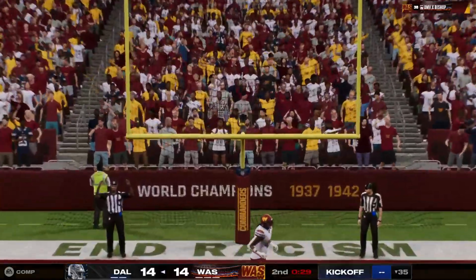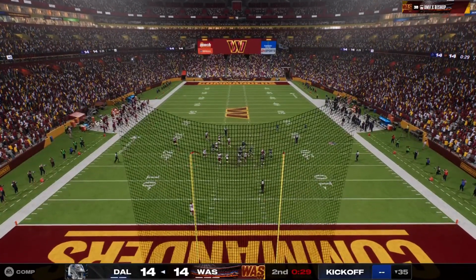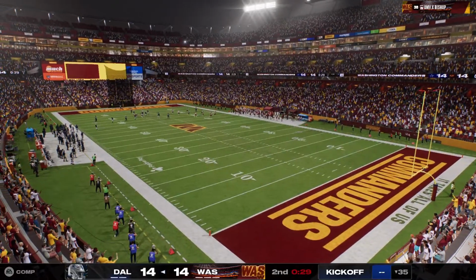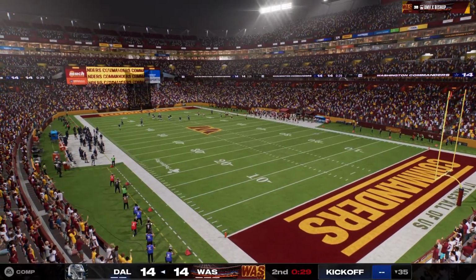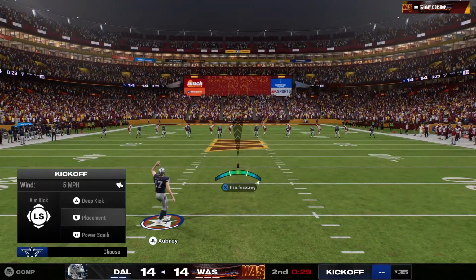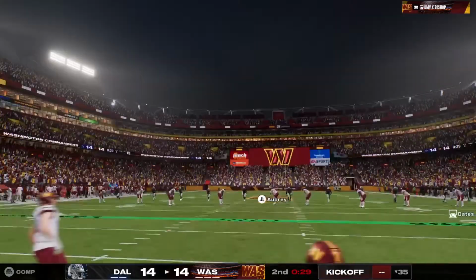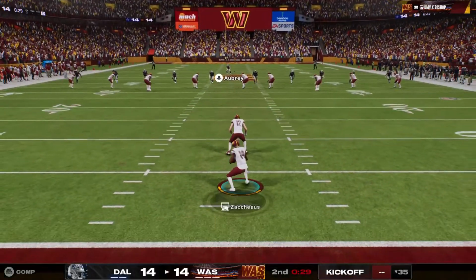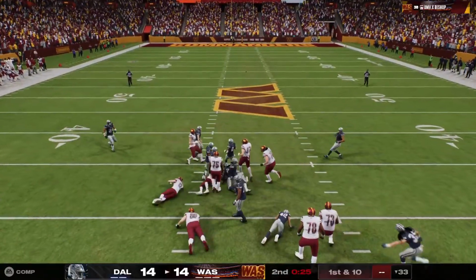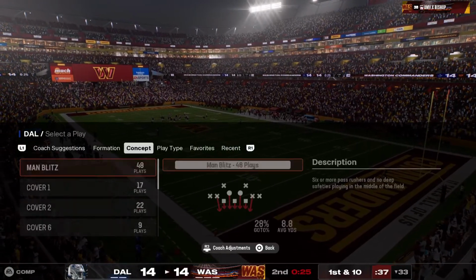Aubrey good on the point after. And the Cowboys tie things up at 14. Aubrey now to kick this one away. Starting from the 5. He's got a lane up past the 30. Some good work on that return. Brock gets this up to the 33.